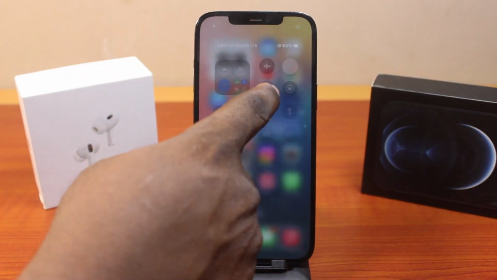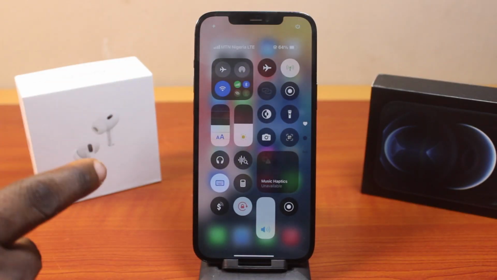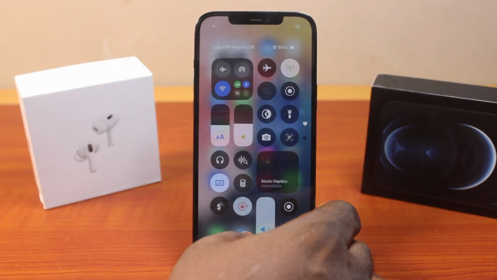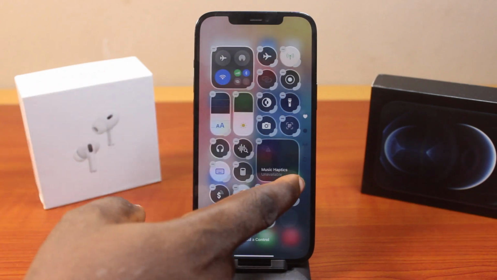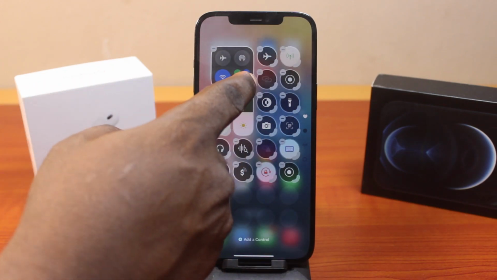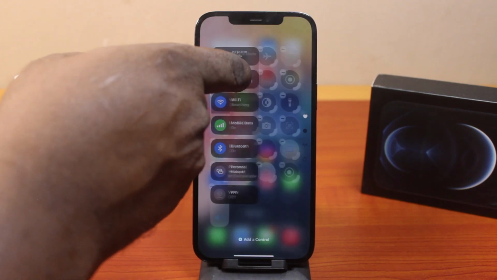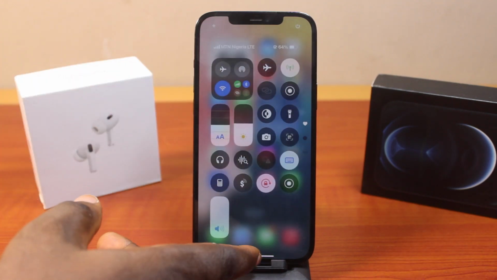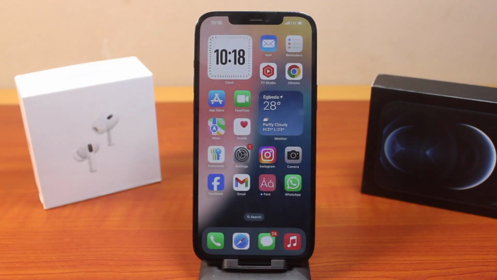In this video, I'm going to show you how to increase control size on iPhone on iOS 18. So if you have a small control size just like this, you can increase the size from whatever it is to a very bigger one. So like this. So here, basically, I'm going to show you how to do this. You can do this on any of the controls you added to your control center.